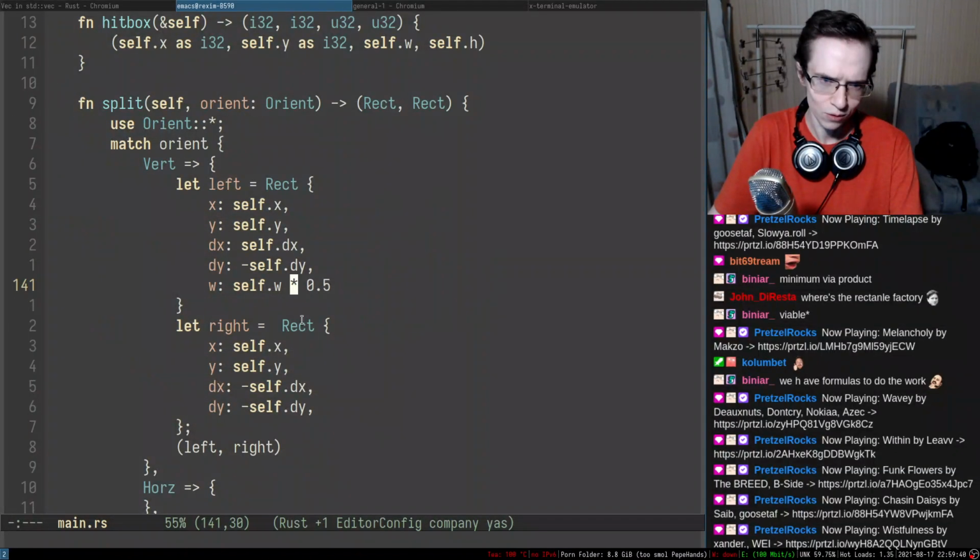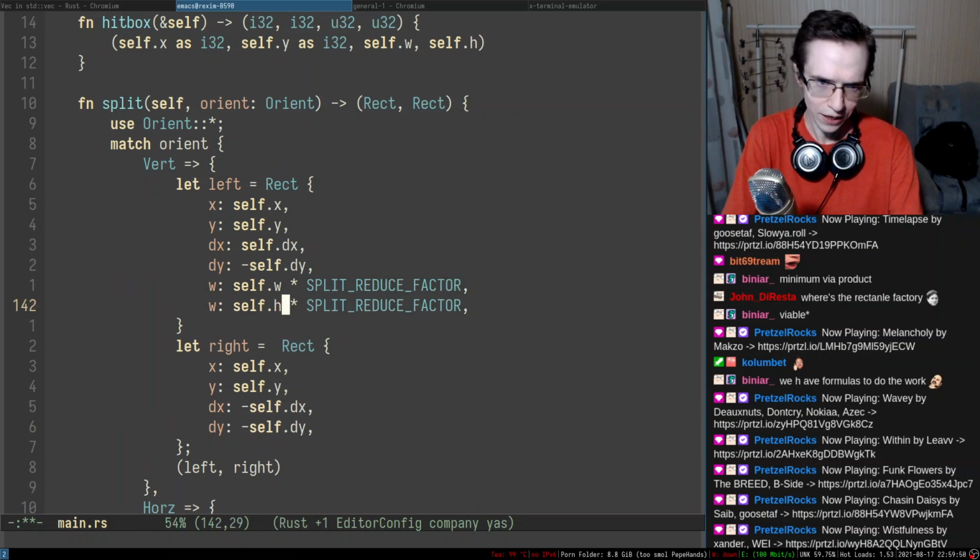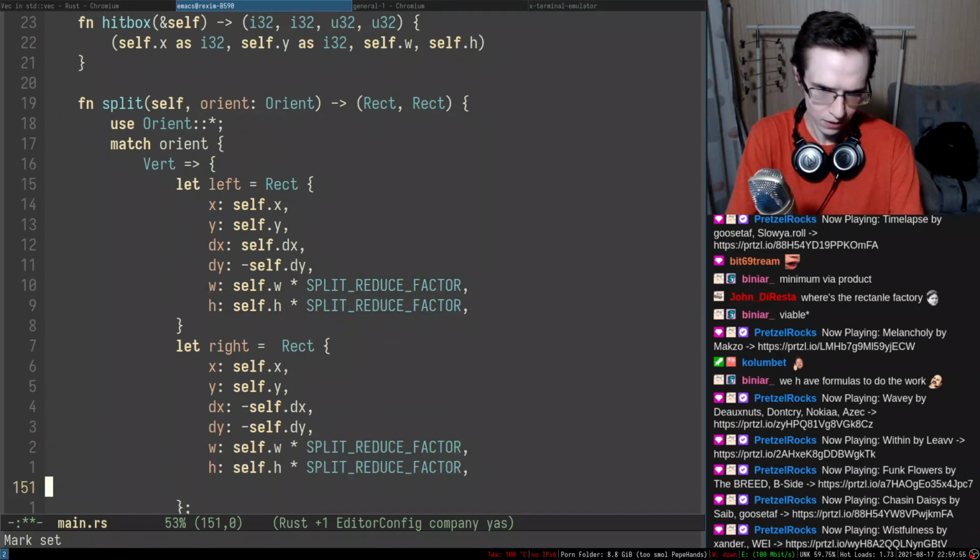It shouldn't be that bad. So maybe 75, and it could be split reduce factor. That's what it's going to be. So it's going to be a global constant, and it's applied to both width and height.